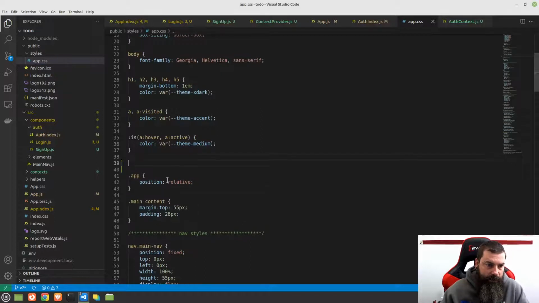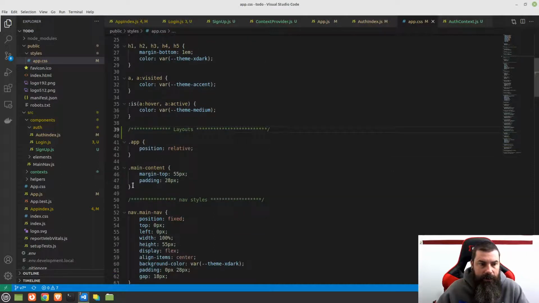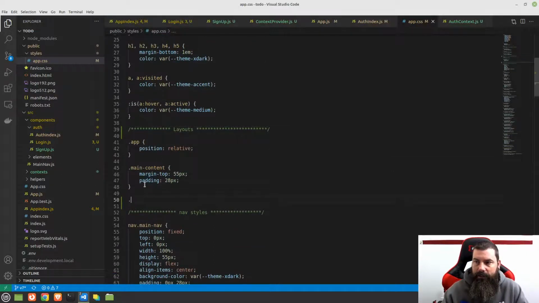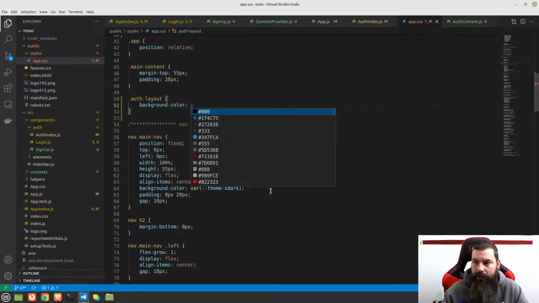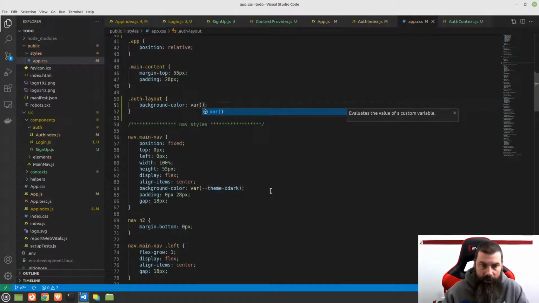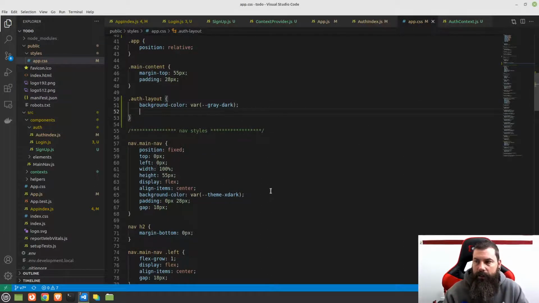let's create a new comment here, and we're going to say layouts. So we already have app and we have our main content. Let's go ahead and do our auth layout. So auth layout. And for here, we're going to have a background color. We're going to use our gray dark variable.